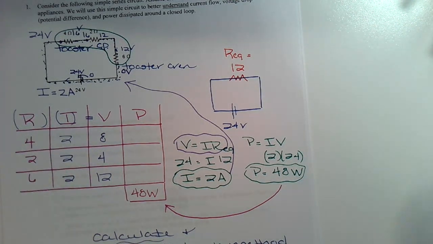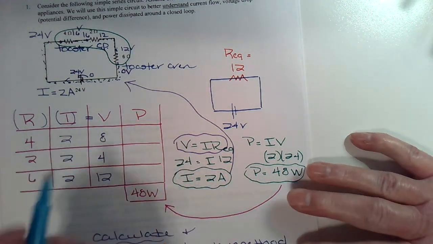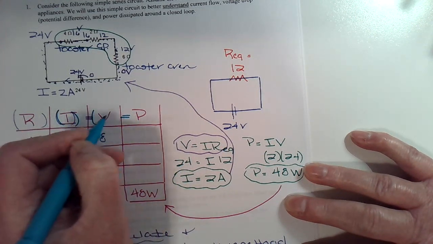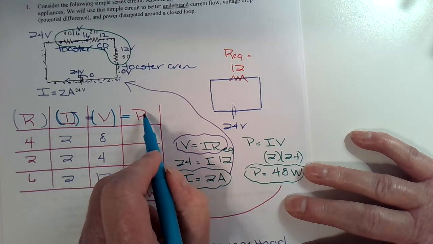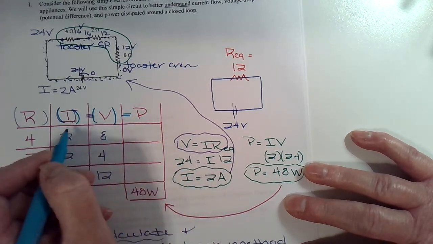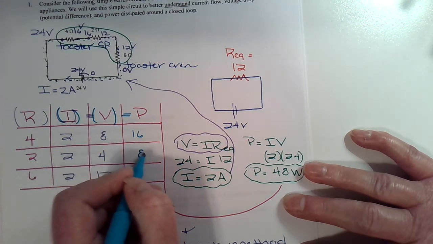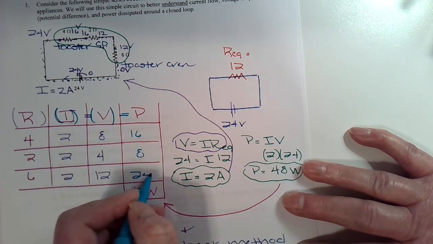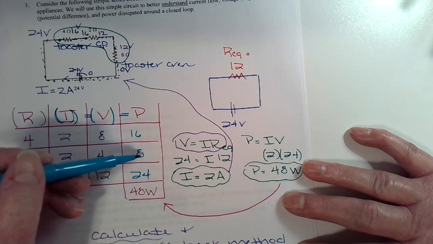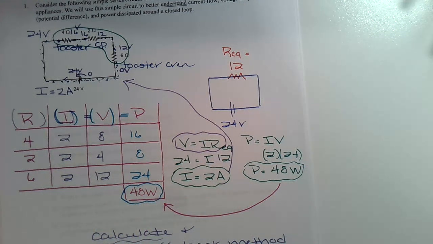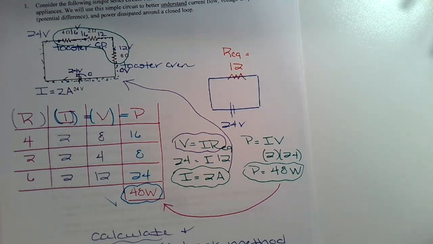Let's go a step further now, though. Let's now look at our circuit chart. And now I'm going to start to think of P = I times V. So how much power am I using? So 2 times 8 is 16. 2 times 4 is 8. 2 times 12 is 24. Let's add these all up. So that's 24 plus 24. That's 48 watts. So first of all, the numbers add up. So that tells me, check, that's good, that our answers are probably correct.